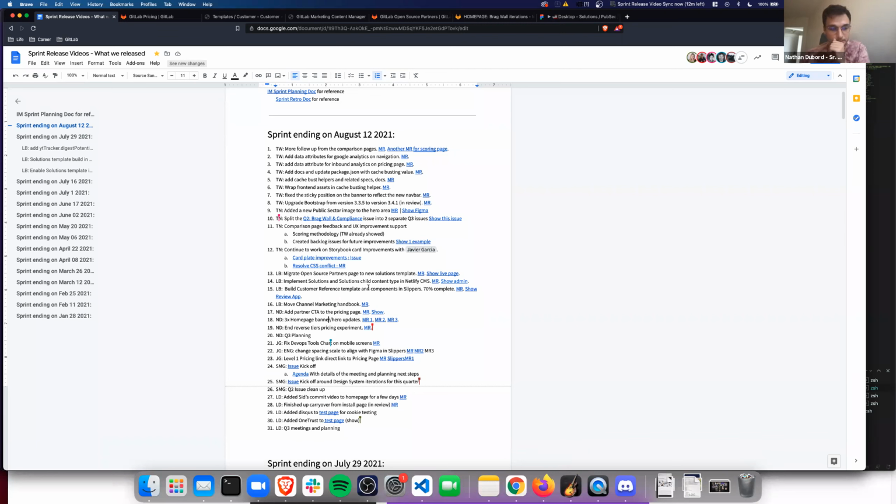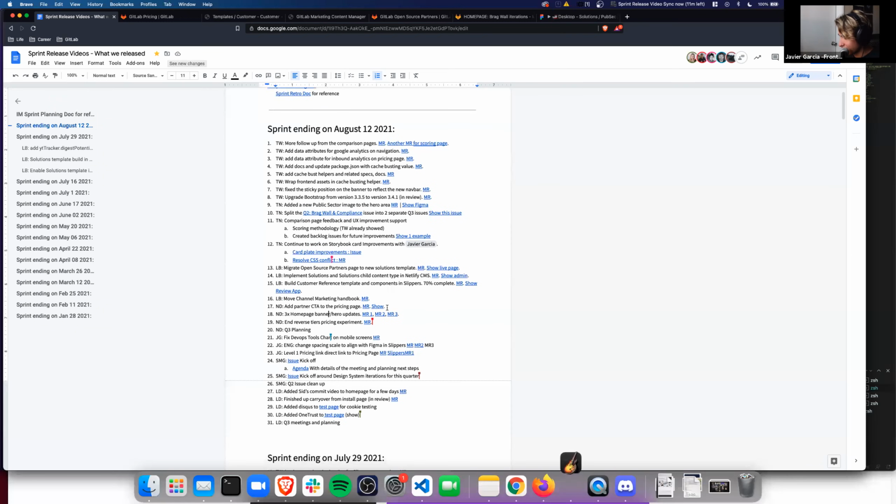And Javi, what's up? I had an issue to work on: DevOps tool chart on mobile screens. It was an issue where we had a separate chart, similar to the big one on the homepage with all the competitors. There was a certain page where someone had reported it not showing up. So I just made a quick and dirty MR to get it to show up in mobile. It's not pretty. It's essentially a position scroll auto, so you have to scroll through the thing, left and right, to see the entire thing. But MVCs, and I had a lot of other things to work on, so that's what they got.